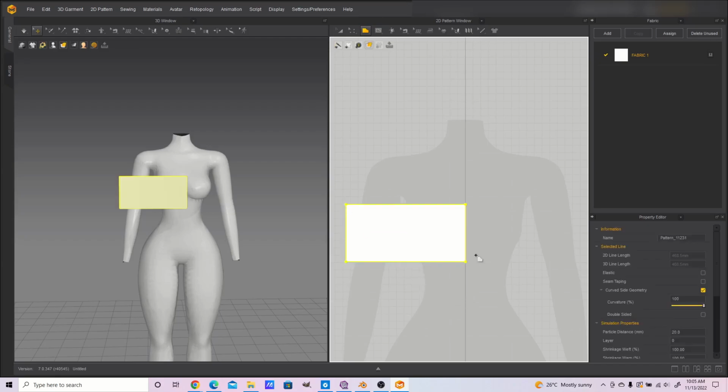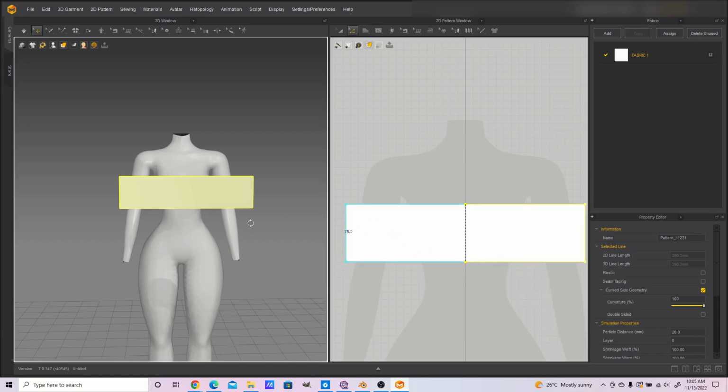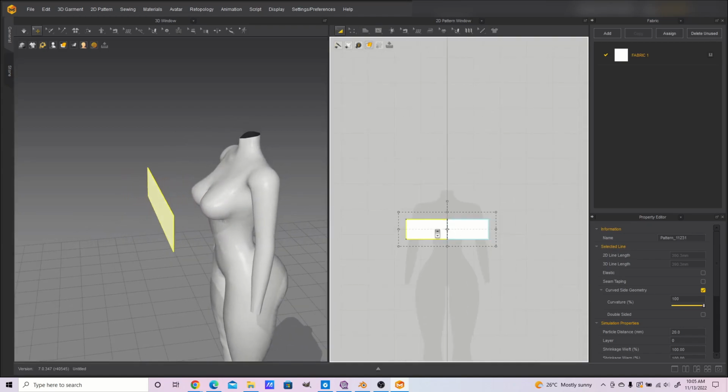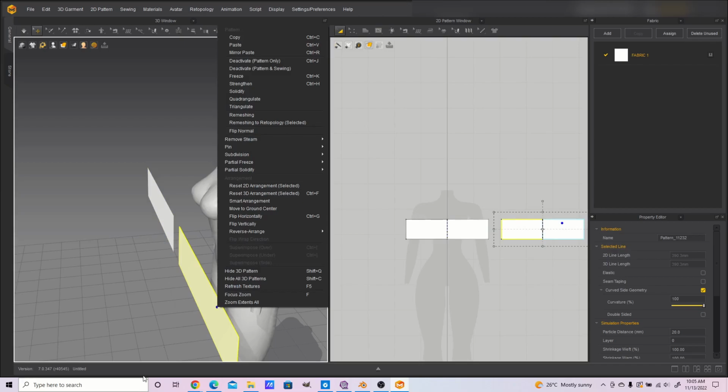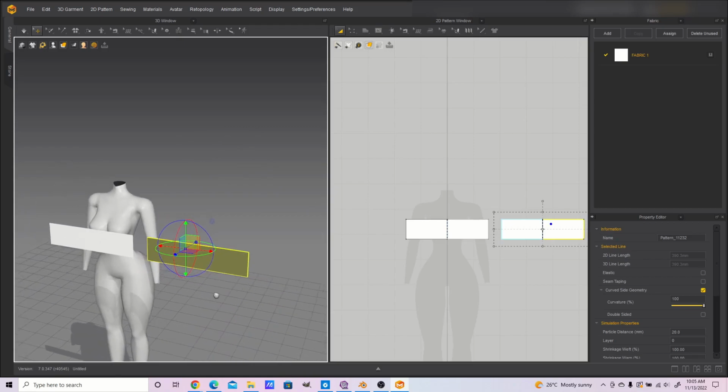Okay, so pressing Z, I'm going to unfold symmetric sewing. Then I'm going to press A and Control C and Control V. Control R if you'd like to mirror paste the object. Then I'm flipping the normal using the gizmo.